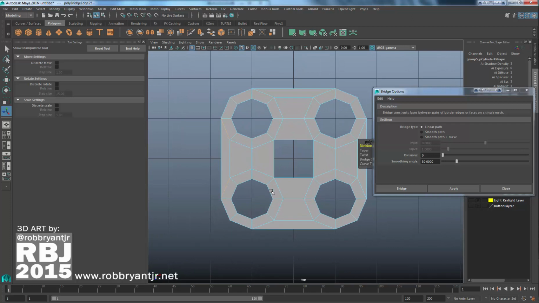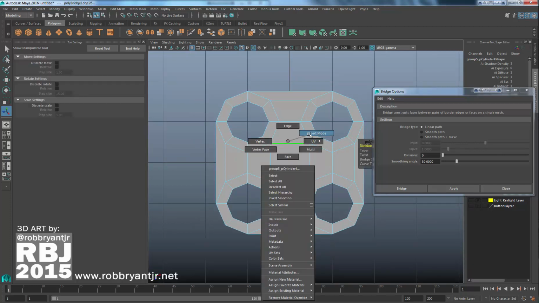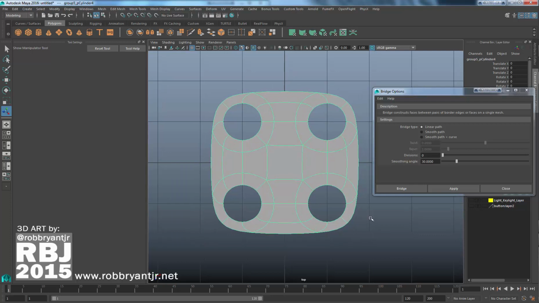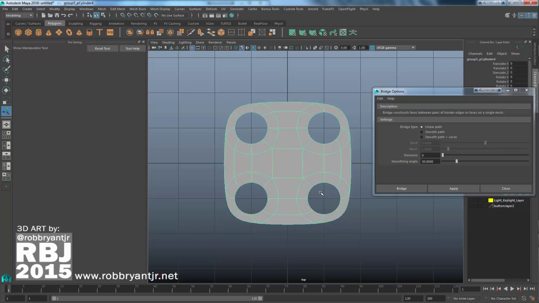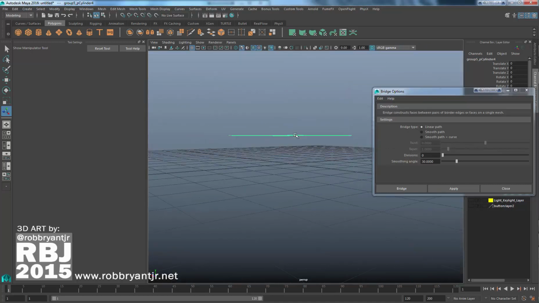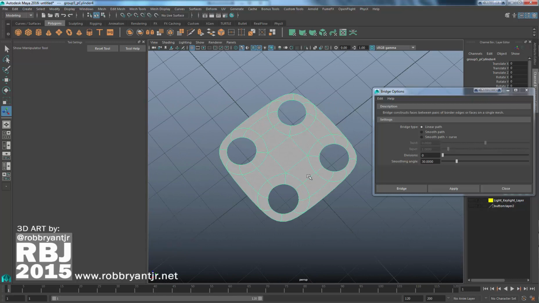Awesome. Alright, so now this middle edge, we're going to literally select this edge, and connect that. Alright, so if we go into our object mode and select it, and go in our preview smooth mesh, now we see we have a really nice smooth piece of geometry. Really awesome, right? Cool. So if we go back to our perspective view, we'll see that this is pretty nice. I mean, really good edge flow.